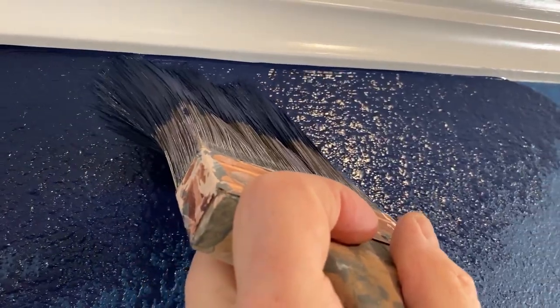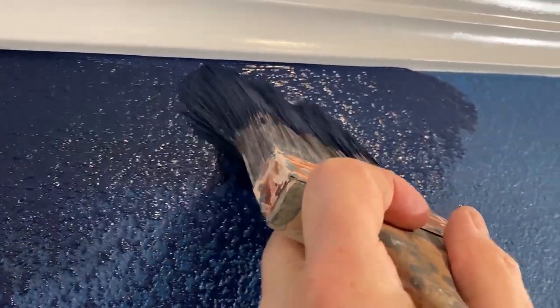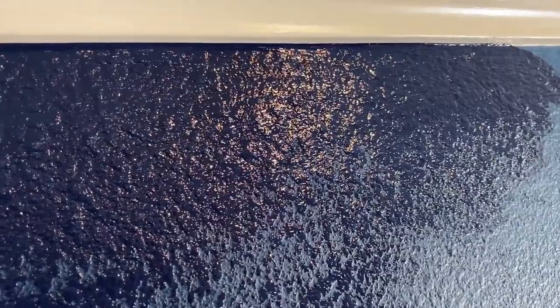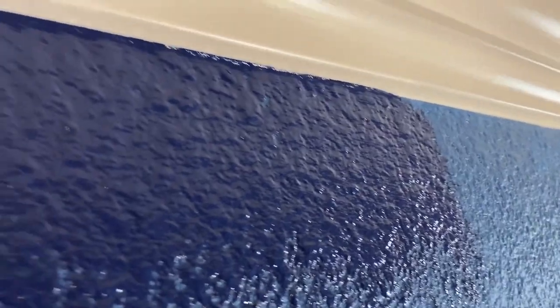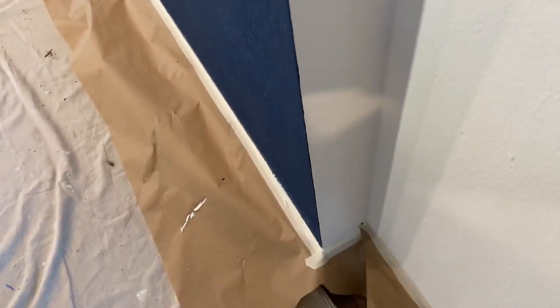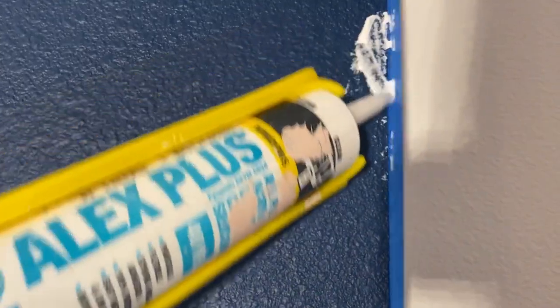Now, let's think about cutting that line. I'm causing a certain texture, aren't I? I just told you my customer painted with a brush and obscured her texture. And so I had to add texture. So now I have to put the texture back on this texture, which is stipple. Your roller leaves a stipple. Okay? And you don't want to obscure that by using a brush. So you want to get a roller up there. And I'm going to show you how to do it. You could do it with the little 4-inch that I had, or I'm going to show you an easier way.